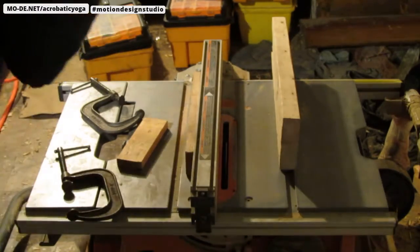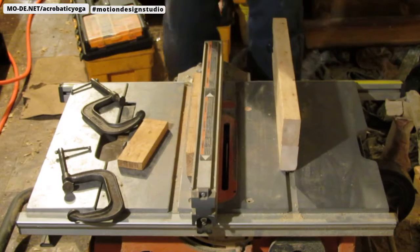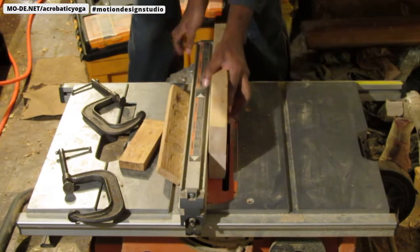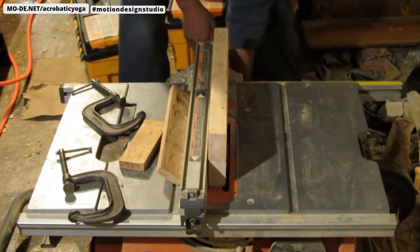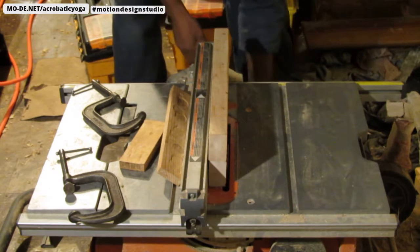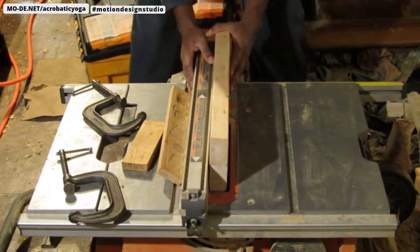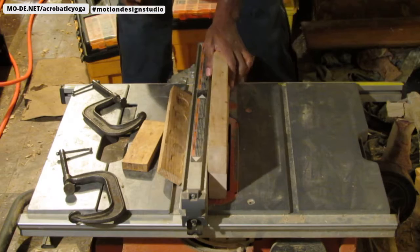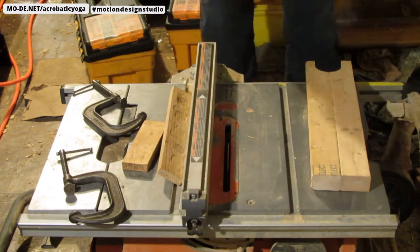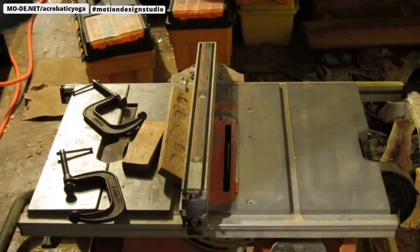I'm gonna set up the cut width I need for the quarter inch Baltic birch plywood. And to do that, it has to be the same as this. So to get the width right, all I do is I use the piece itself and then I slide it over until it touches, and then that's it. So that's going to be the width of the cut and the height. The blade doesn't have to be too high because the wood I'm going to cut is pretty low, so I can do that.